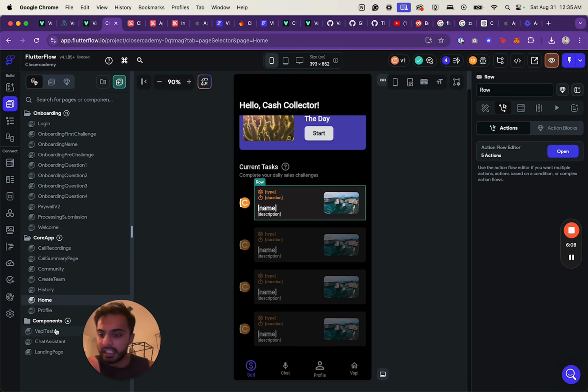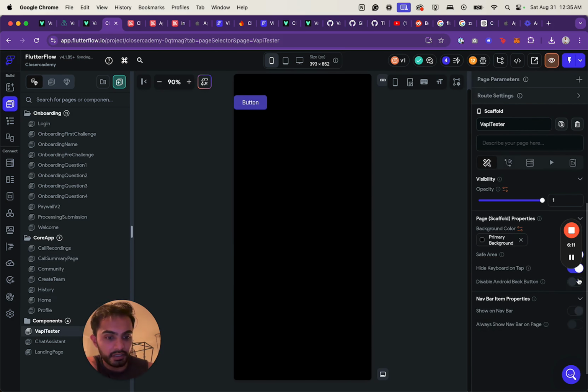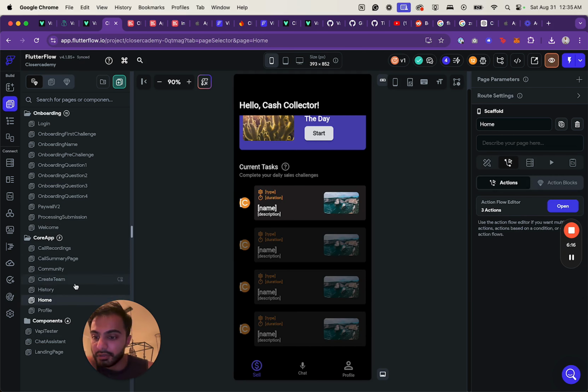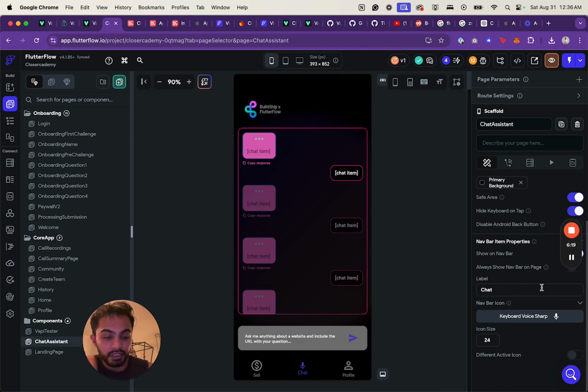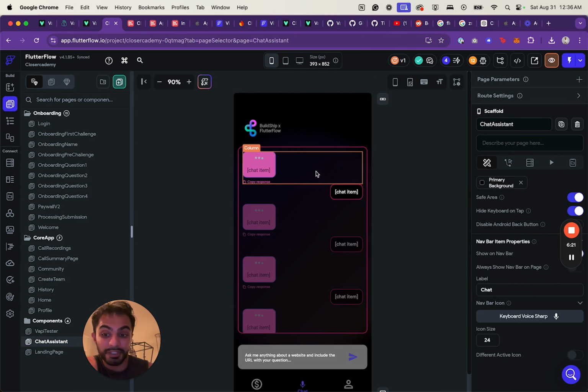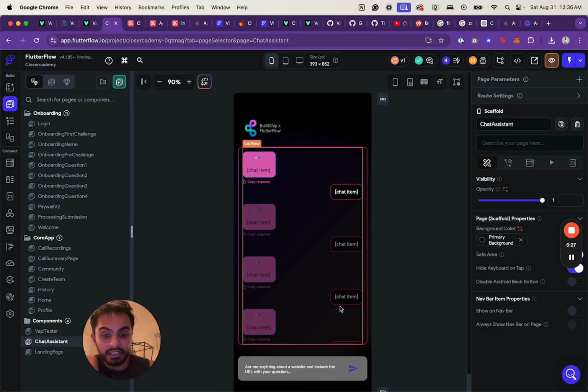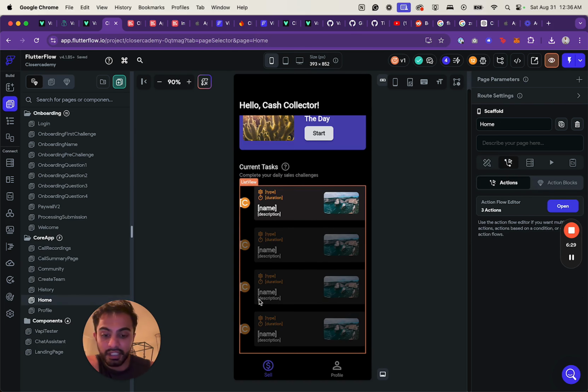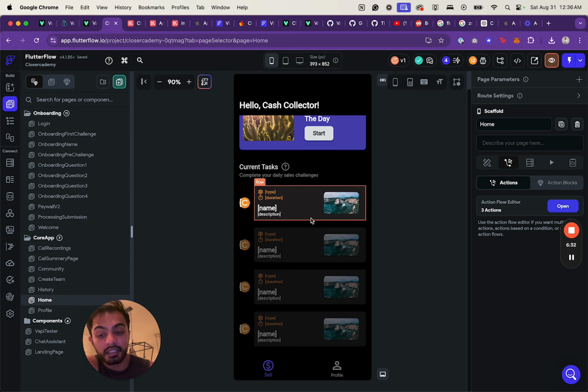What I'm gonna do next is actually remove this VAPI tester from the main bar. And the chat assistant is now working. So this is where I'm gonna do the majority of the core user experience. This is actually gonna get removed as well. And the way you're gonna access this is by tapping on one of the challenges here. Then that's gonna take you into a page that gives you information about the scenario that you're going to be working with, and then it's going to throw you into the experience where you're actually going to be chatting with the AI coach. So overall, really excited.